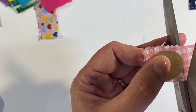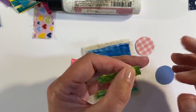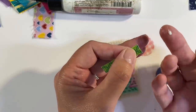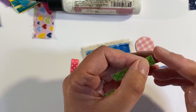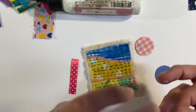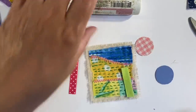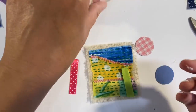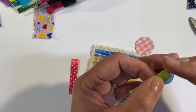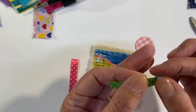I'm using a tiny amount of art glitter glue on the end of my ribbon to stop it fraying. I've got it on the tip of my finger, just applying a small amount. I'm using art glitter glue because it dries almost instantly. I've already done it to the pink one, so that should stop it fraying any further.